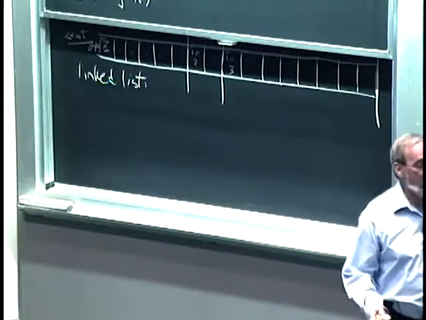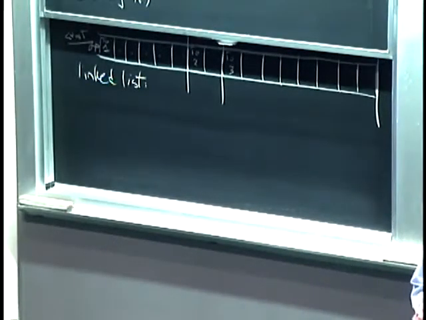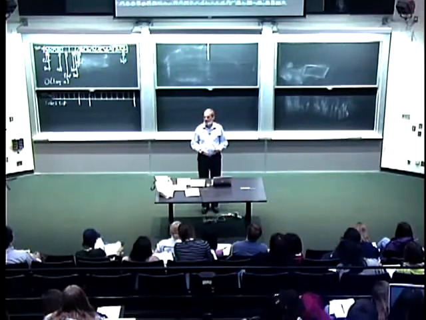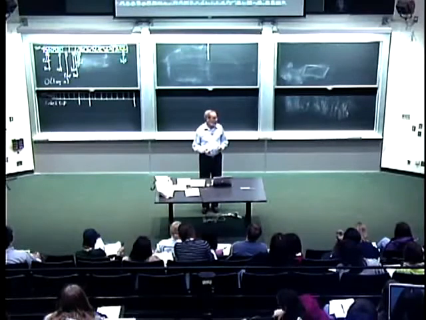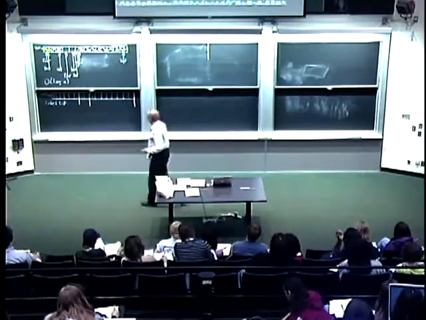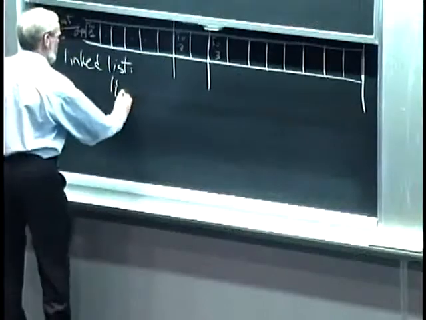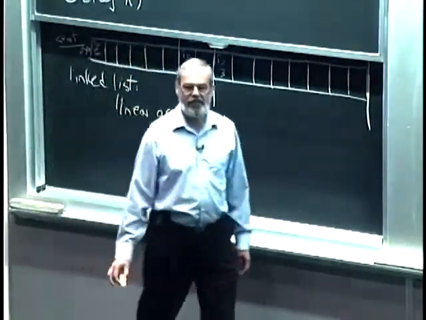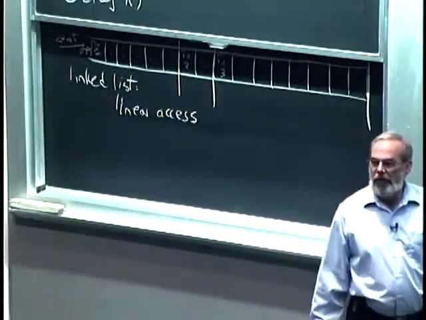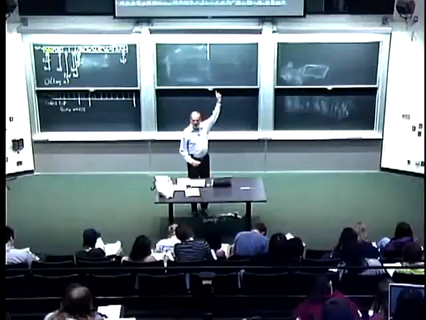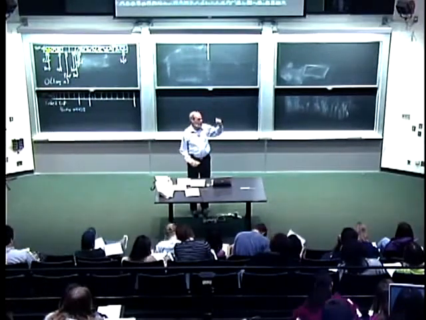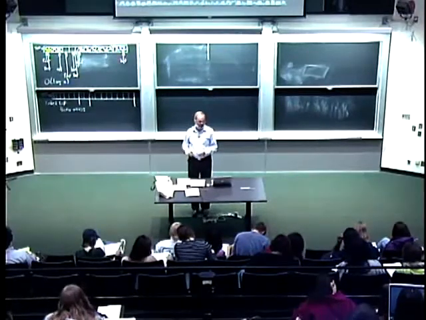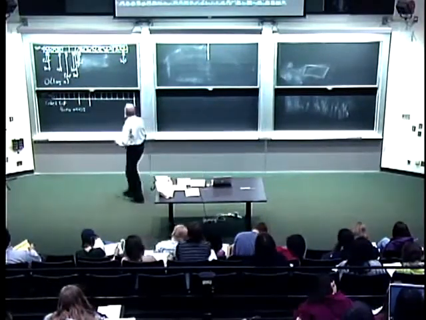Okay, so I get some power. I get the ability to store arbitrary things. But what just happened to my complexity? How long does it take me to find the kth element? Linear, because I've got to walk my way down it. Okay? So in this case, you have linear access. Oh, fudge knuckle, right? If that was the case in that code, then my complexity is no longer log, because I need linear access for each time I got to go to the list, and it's going to be much worse than that. Right?